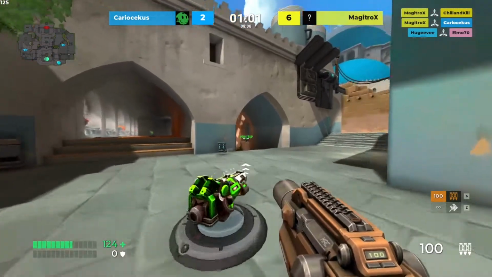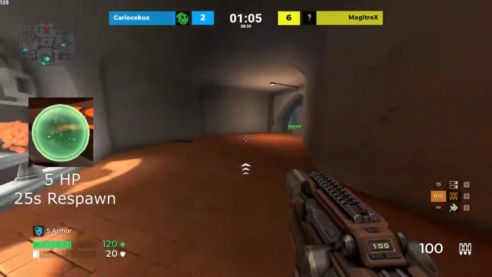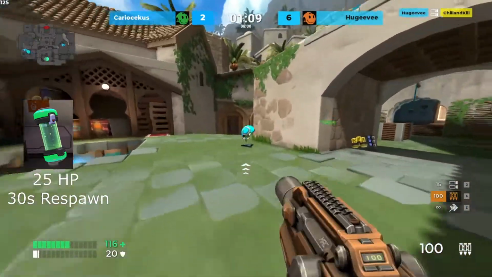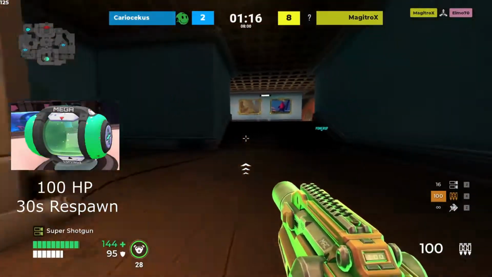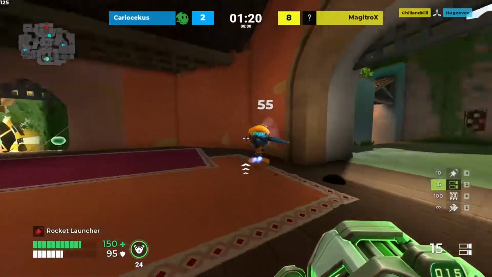And the health pickups are split up into 4, so there's little balls for 5 HP on a 20-second timer. There's cylinders for 25 on a 30-second timer. There's the bigger pots for 50 HP on a 30-second timer. There's also big health for 100 extra HP with a 30-second timer. The timers that I just mentioned are the respawns of each of the health pickups.